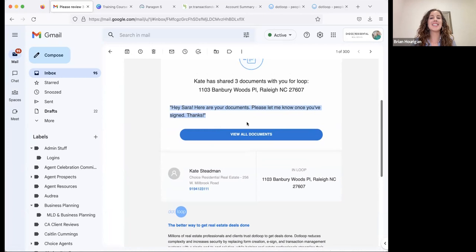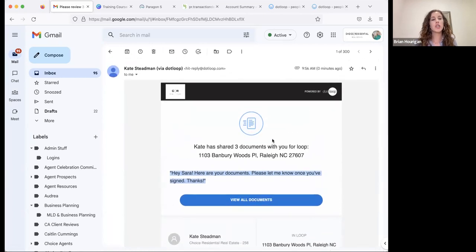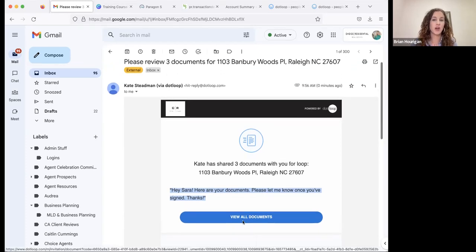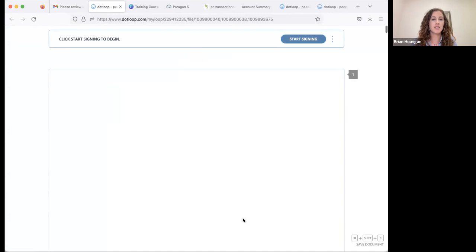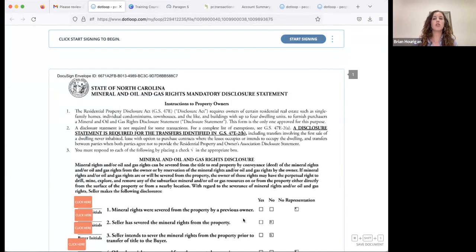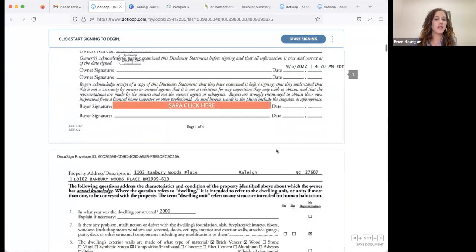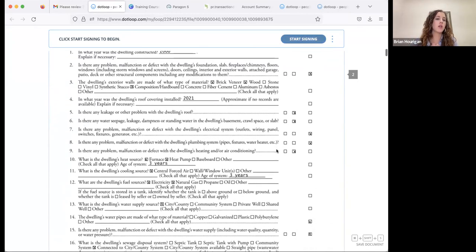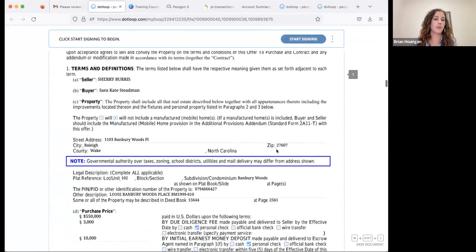One thing to note is it says view all documents. I really, really wish that it said, click here to sign or click here to start signing. It doesn't though. And so if clients get confused, just make sure they know that's where they start. When they click on that, it will take them to a web page that has all of the documents that we have sent to them in one consolidated document, in essence, just pages back to back to back.